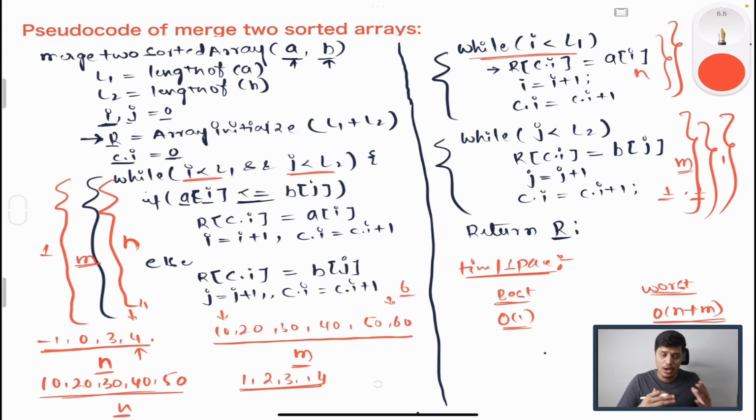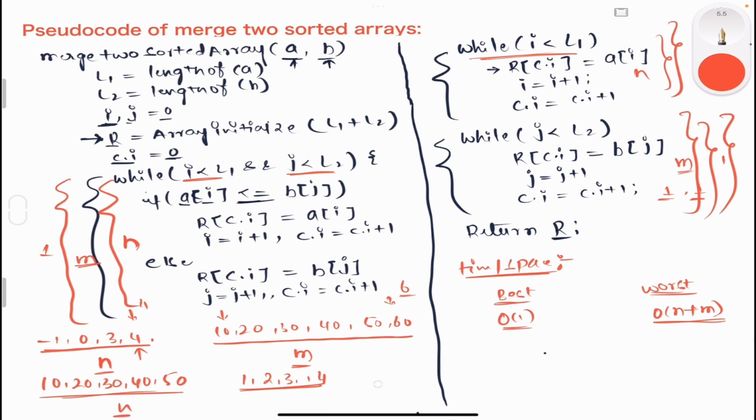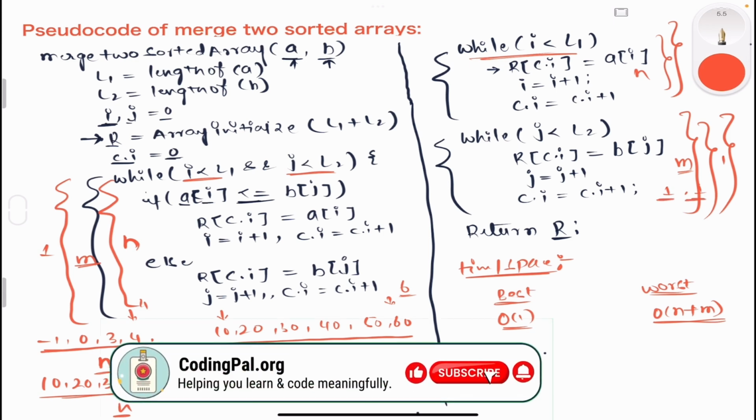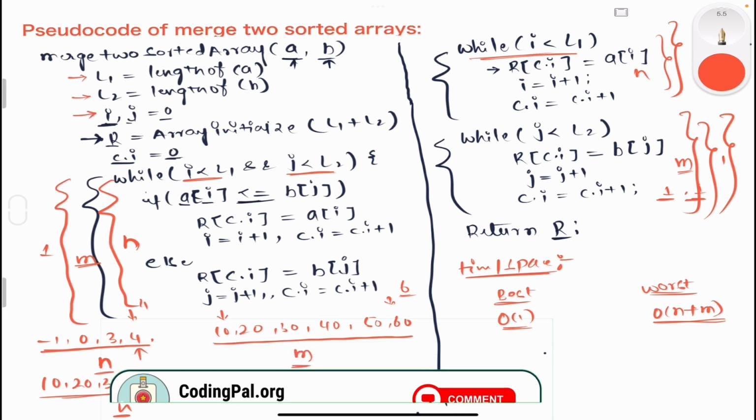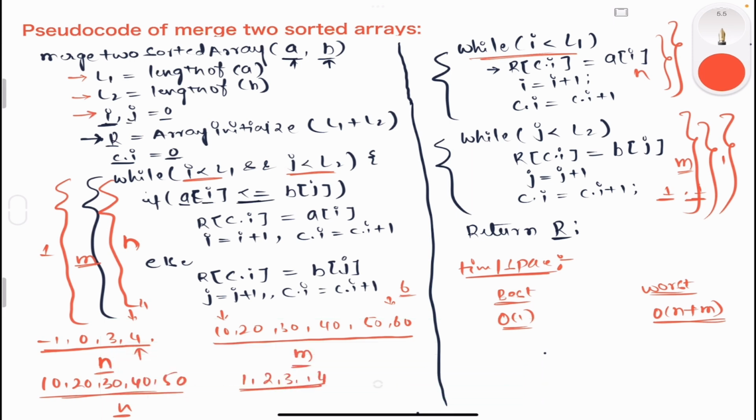Okay, now let's move on to the space complexity analysis. To analyze the space complexity, in the best case where we have only one value in each array, obviously the variables that we are creating for storing the lengths and the appropriate indexes that we are processing will take a constant amount of memory only, and the resulting array that we create will also have only two values in it, because in the individual arrays we are getting one value each.